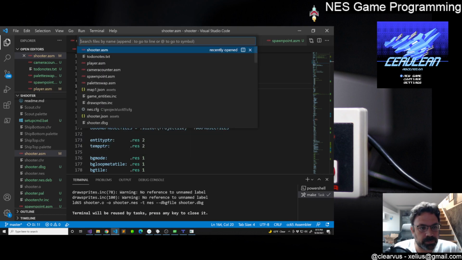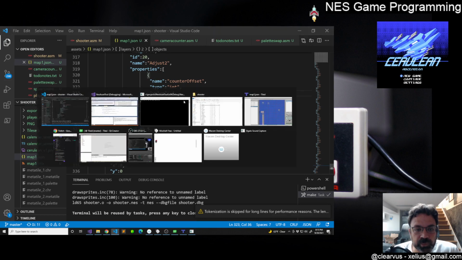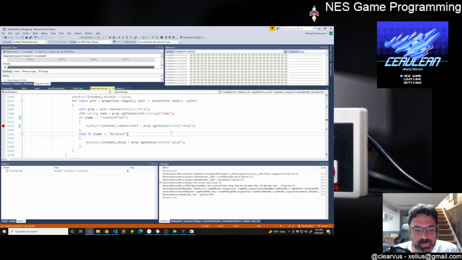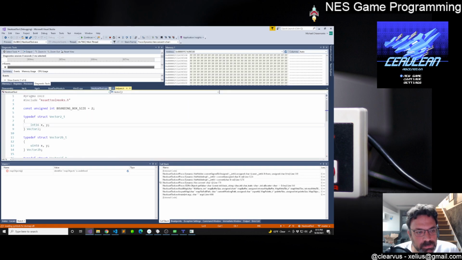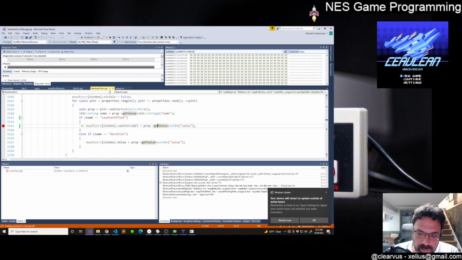Oh, map 1. So it is a -4. Counter limit is a... Huh. Does it not work with negative numbers? That would be pretty weird.